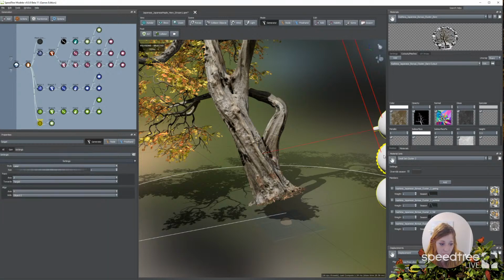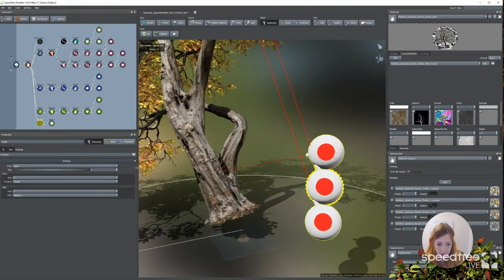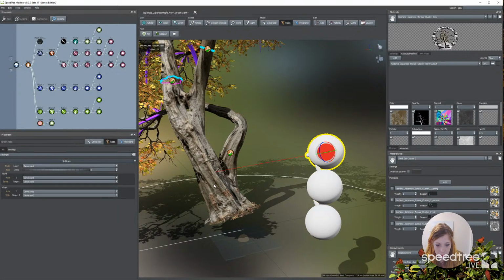So I've got 3 more of these guys, and they're all set to laser. The other modes in this, if you're in the node mode, this is very handy here. This one that's pointing out, and I have it where I want it, I can actually lock it, and that way I won't keep budging it, like if I accidentally grabbed it. That's something I like to do a lot.